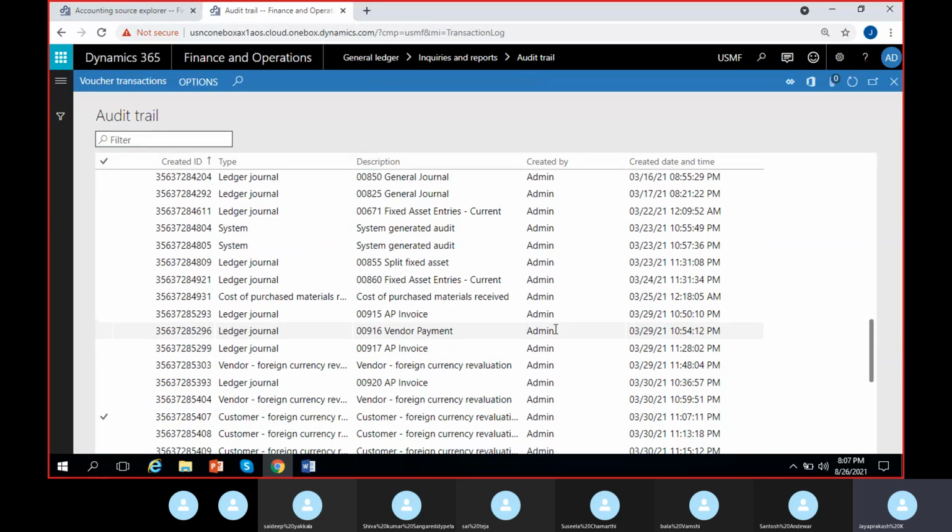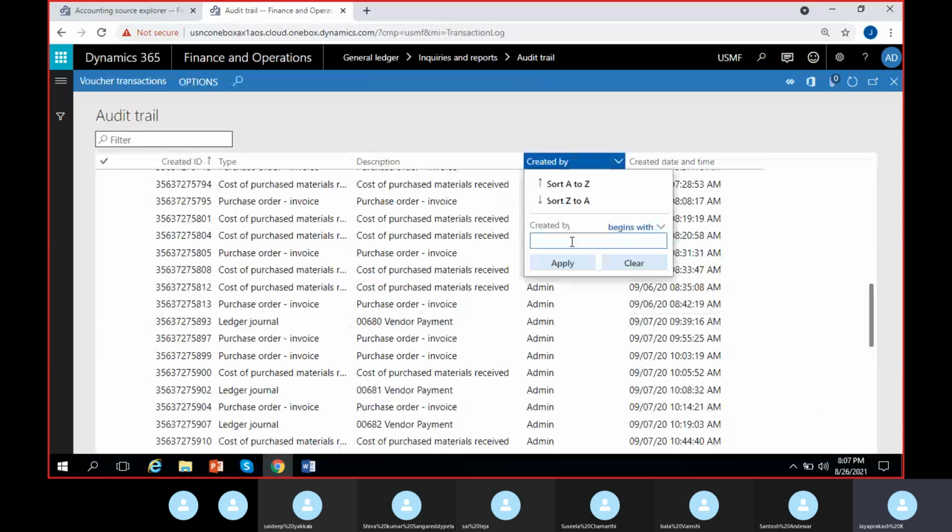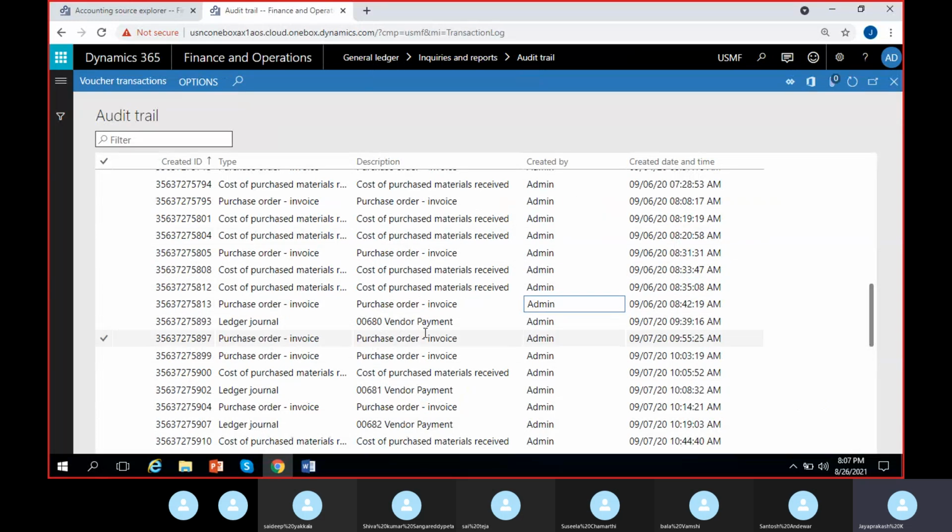Suppose I want to check the transactions posted by a user, I can just click here, created by, and select the user name, and I'll see all the transactions posted by that user. I can also see the time and date when the transaction was created and posted. I can also select one of the transactions and click on voucher transaction.